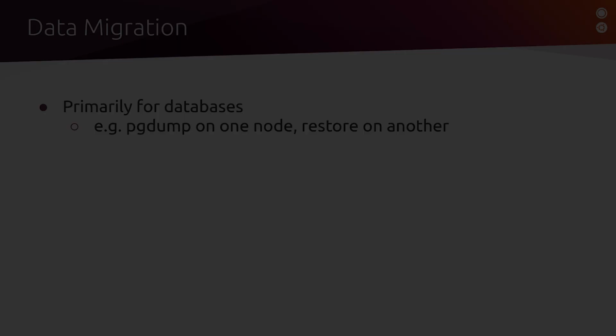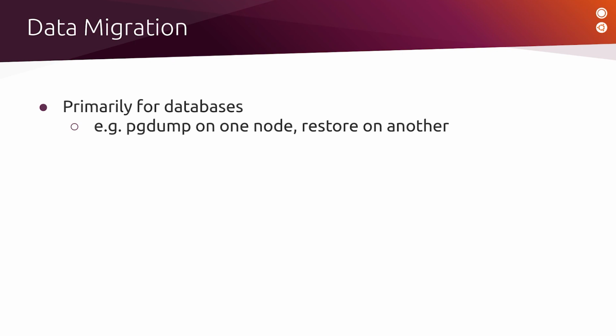All right. Again, the data migration is going to be primarily for databases or things that have a working set of data that's easily movable from one node to another. So like if you had a Postgres instance, you just pg_dump it, and then you can pg_restore on the new Ubuntu node. Those would be my first targets, things that have easily containable data that I can back up and move, versus going through a package by package search.